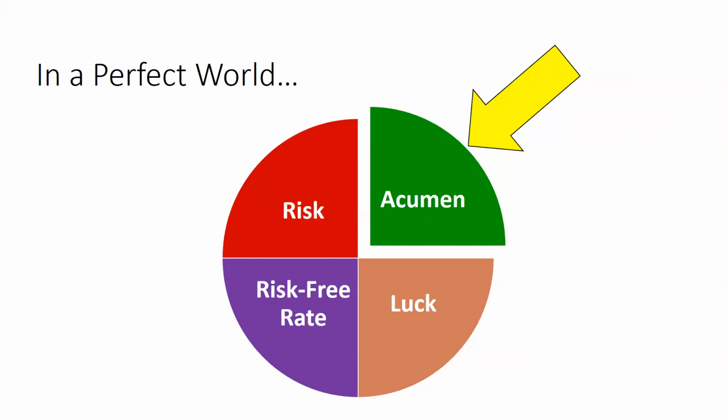And we will try to do that, but here's a little bit of a preview. When we get into models that are actually trying to identify how much of the portfolio returns can be attributed to acumen, we're not going to be able to disentangle acumen from luck. So even when we get to that point, which is not going to happen in this video, that's going to be a separate video, just remember that when we do get there to the models that we wish would be able to decompose and tell us exactly how much of the returns are coming from acumen, we're still not going to be able to disentangle acumen from luck, and that's really important.